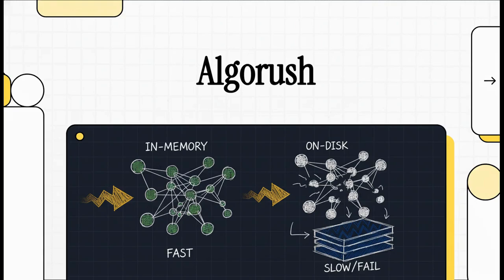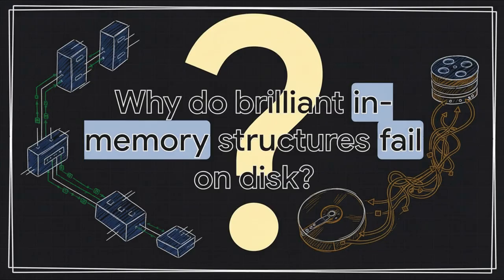Hey everyone, and welcome. Today we're going to jump into a really cool puzzle, something that's right at the heart of how our data systems work. It's a story about a superstar tool, a tool that's absolutely amazing in one place, but just completely faceplants in another. So that brings us to the big question for today. How can a data structure that's just brilliant in memory, absolutely perfect, suddenly become a total disaster when you have to put it on a disk? It doesn't really make sense, right? Well, that's exactly the mystery we're going to solve.